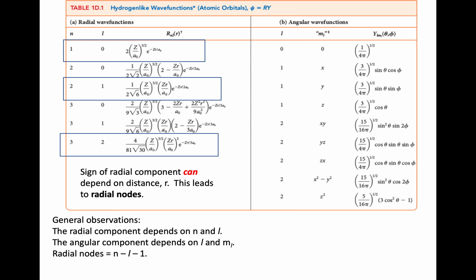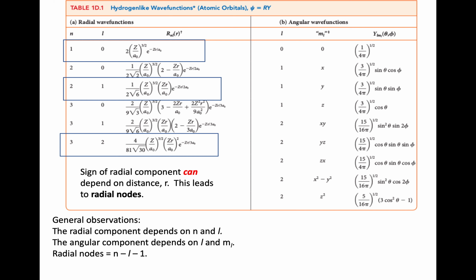Just like within our particle in a box for a one-dimensional one, if we fit one whole wavelength in that, we would have a radial node, or a node halfway in between where the wave function crossed the zero value, and it would have both a positive and a negative region. Same thing that we're thinking about here when we're looking at these radial wave functions. If we look at the sign for these, we see there's examples where, depending on the value for r, it could have both a positive and a negative value. It could change its quantity.